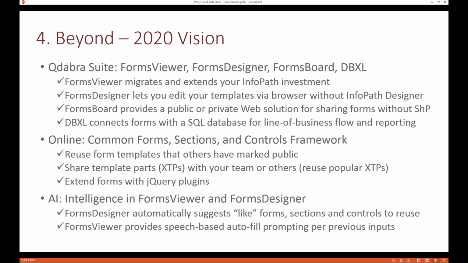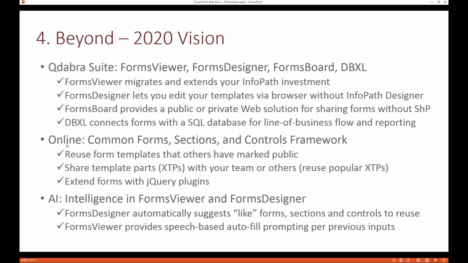And so we have built these products over the years mainly as a way to accelerate and reduce costs for you. And we are looking at pulling all these products together into one suite. And that's going to be happening hopefully over the next year. You can already see some hints of it with the integration with FormsBoard, the integration with DBXL. But we'll be doing more of that, like the Xml Tool is now part of DBXL. The tools, we're building those in. The migration tool will probably be a part of the integration suite too, for when I migrate from one site to another. So that's one theme.